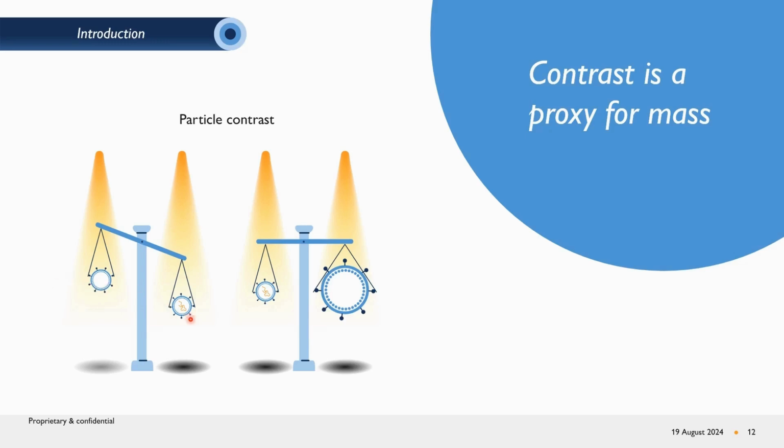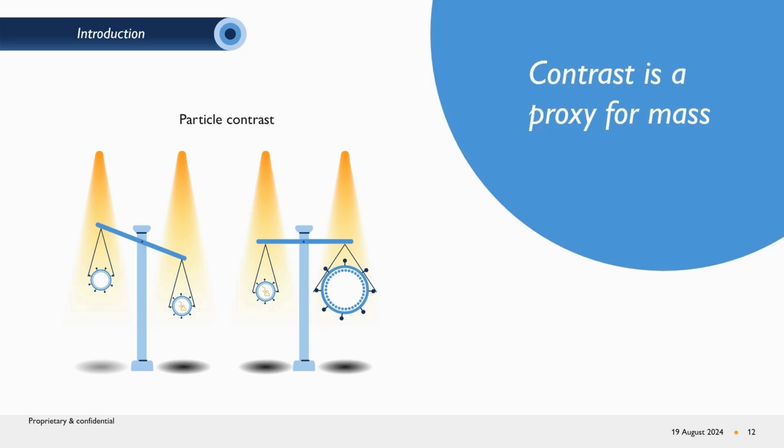The full particle would be heavier, and therefore its contrast signal would be larger compared to the empty. In this other example, we have particles that have the same mass, but different size. So we have small full particles versus large empty particles. They would appear at the same contrast value, but they can still be differentiated thanks to the size difference.